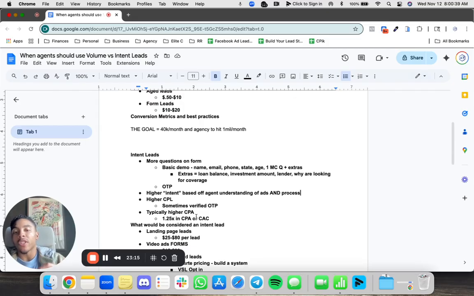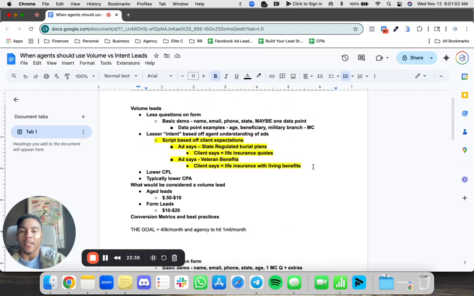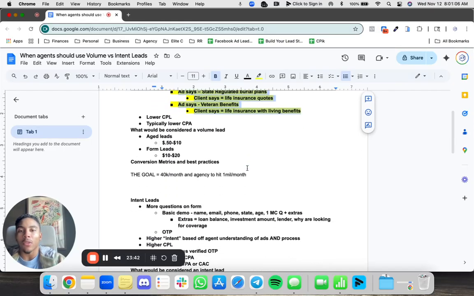But if you go in understanding the process of how to work the lead, and that you should still approach it with the same tenacity, you should not be lazy, but you don't have to be like, okay, I got to really go crazy to get these people. I don't have to go too much into it, but you need to still know the process of what the client's seeing. Everything that's up here still applies, because even if I give you a higher intent lead, but these things still stay the same, you're screwed.